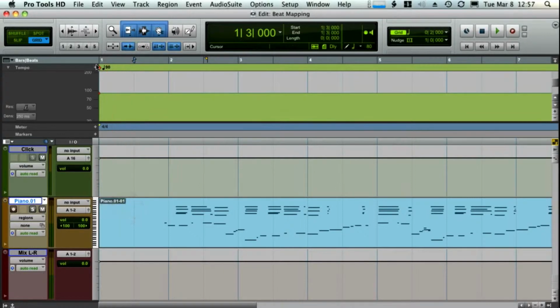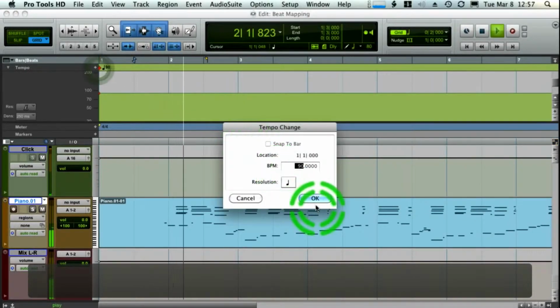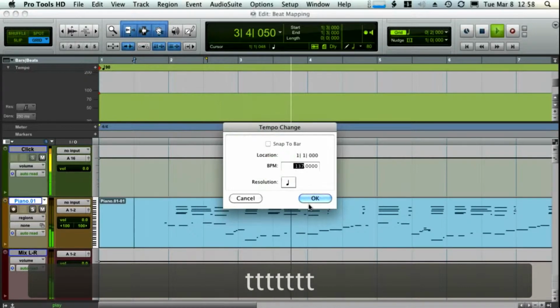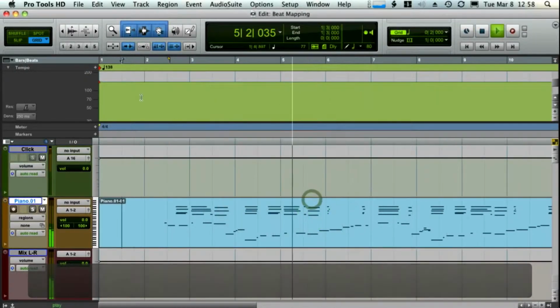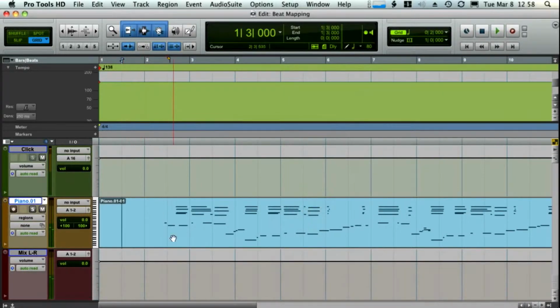I'm going to hit play, and then I'm going to double click up here on the current tempo, and I'm going to tap T to kind of determine what the current tempo is. Here I go. Okay, so we're seeing it somewhere around 138.